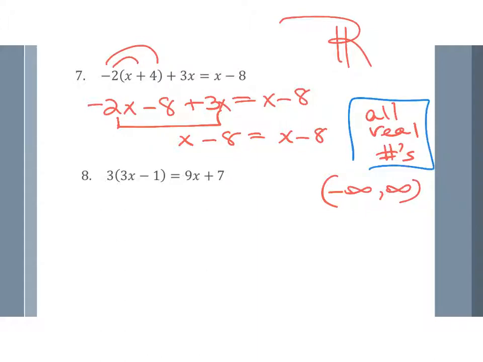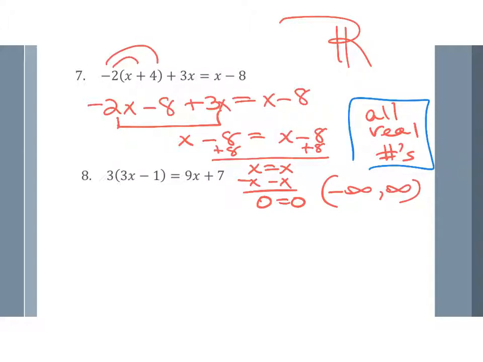Now, let's say you didn't realize this and you wanted to keep going. If I were to try to move my 8's together, now I'm left with x equals x. Still a true statement. If you try to move the x's together, that's where you get 0 equals 0. But as soon as you realize that you have the same thing on the left that you do on the right, and it's perfectly identical, the answer is all real numbers. Let's try the next one.